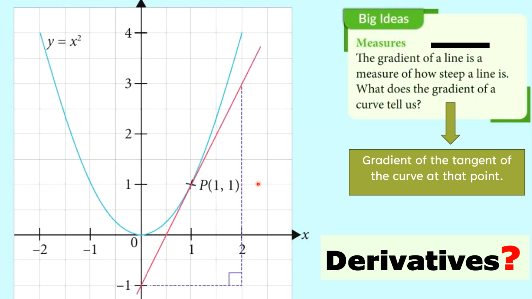Now, just for example, in this case, you see a point P here. The derivative of the graph at this point P is simply the gradient of the tangent at this point. If I let dy represent the small changes of the value of y, and I let dx represent the small changes of the value of x, then to find the derivative is simply the gradient formula, which is dy divided by dx, which gives us the derivative. This is a very simple way of defining it.